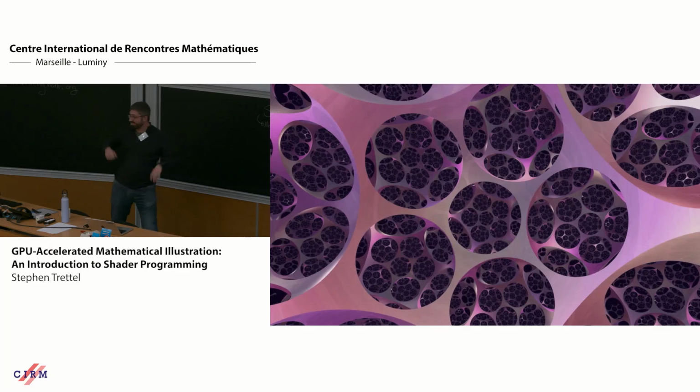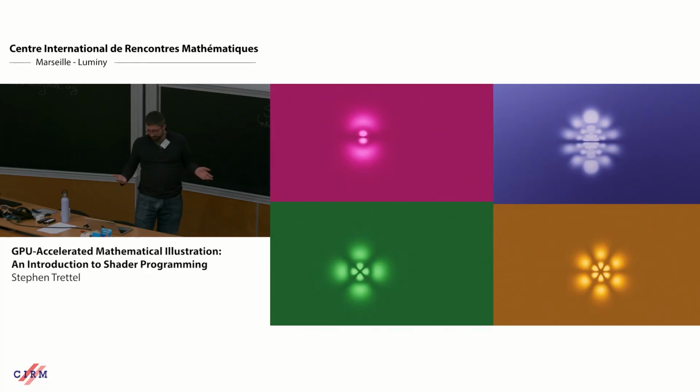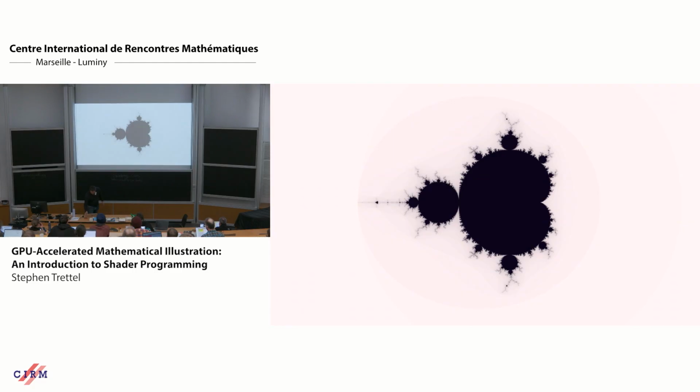You could do it in 3D. This is work with Remy and Henry and Sabetta here. So here's a 3D tiling. I also like to make all sorts of other illustrations. So here's some atomic orbitals for a piece called Spectra I made for our university. It's solving the Schrodinger equation using the GPU, and then ray tracing through the solution to the Schrodinger equation. So you find the probability distribution, add it up along each ray. And that gives you the probability that you'd intersect the electron there, and then you shade by that.